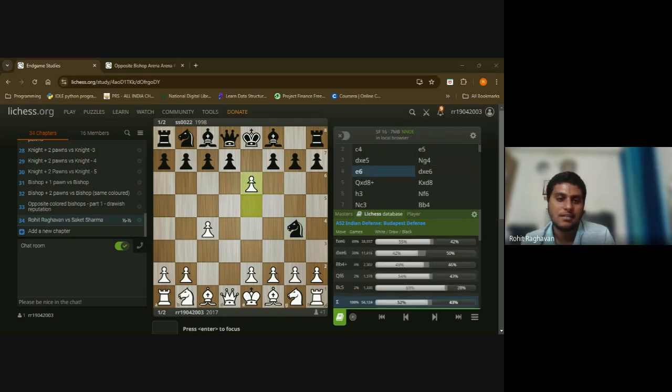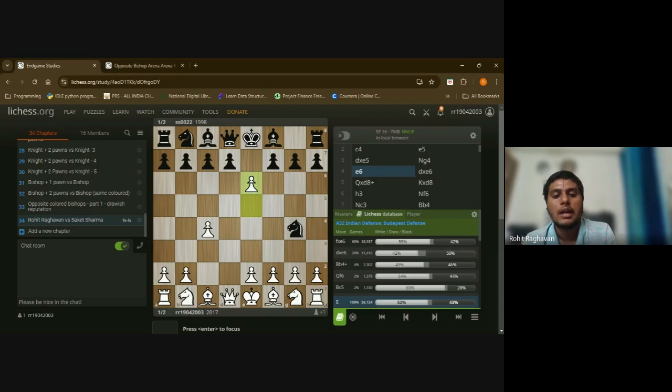I played e6. Now, I do not recommend you guys to play this opening or this form of game, because this e6 is a preparation which I made long back, around 4 years ago, to combat someone who plays the Budapest Gambit very well. This was a homemade preparation, and I discussed it with my colleagues and developed this to combat one of the major giant players of the Budapest Gambit, who is from my batch only. So please do not try this at home. It's just a trash opening, I should say at least, and some of the techniques are just used to throw your opponents off in a psychological manner.